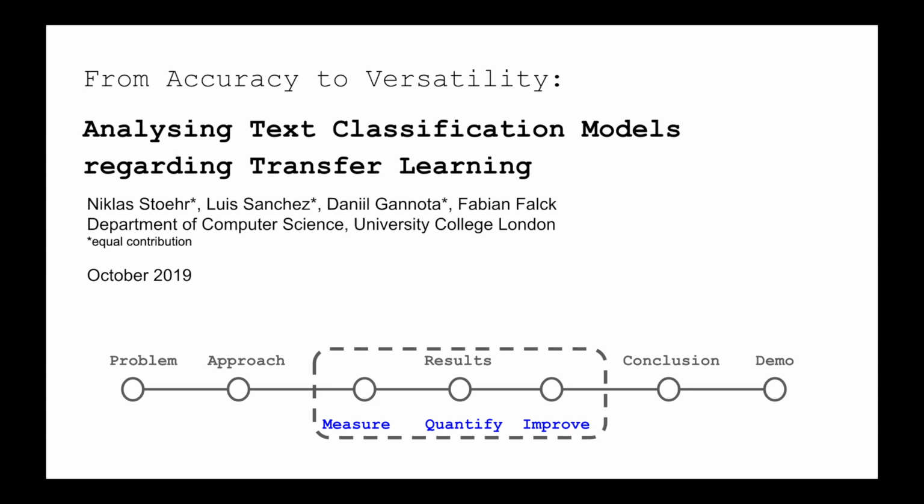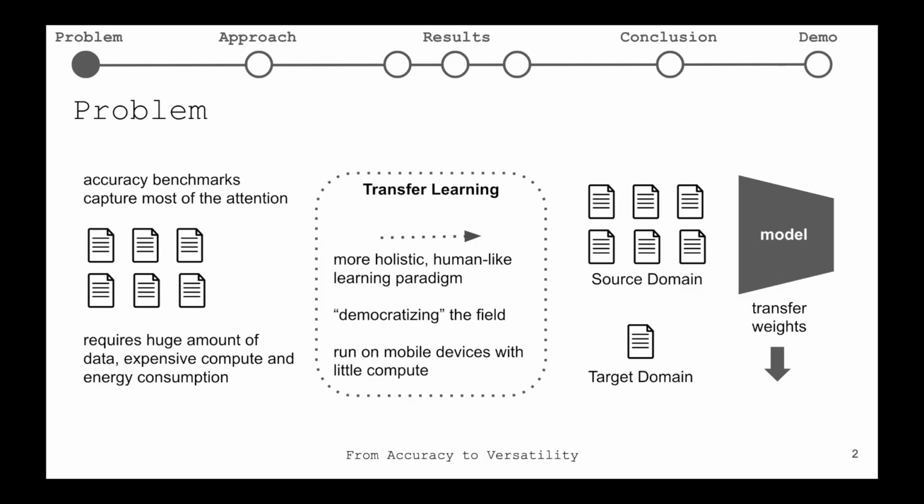In this presentation, we will introduce the problem under our study, summarize our approach, show the results of the experiments conducted. Our results section follows an understand, predict, control iterative approach of how we are measuring, quantifying, and improving transfer learning. We will explain the overall contributions to the field and in the end show a live demo of our work.